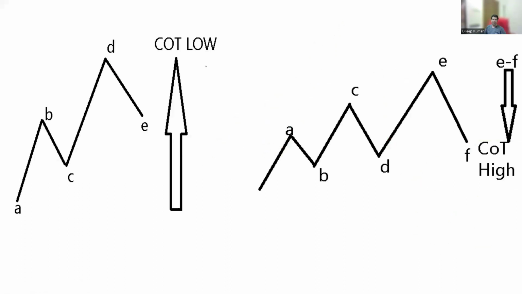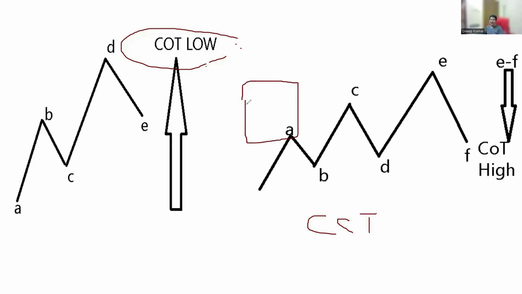But it's better not to trade depending totally on the COT high and COT low. Include the delta along with them. Of course, delta itself tells you about the COT low, so more or less you can use either one; one is more than enough. If you can include imbalances, unfinished business, or delta divergence along with the COT low and COT high, your probability of being successful in the trade increases.